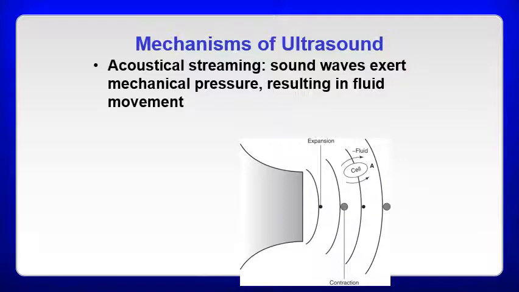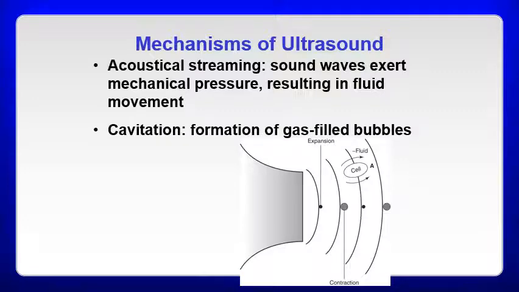As those sound waves are moving through the body, we know our body consists of interstitial fluid. And what it does is it causes movement of the fluid going across the cell membrane. As you see in the picture here, you have this movement of the fluid. That fluid is going to cross the cell membranes. That's going to create effects from the cell that we had talked about on the previous slide.